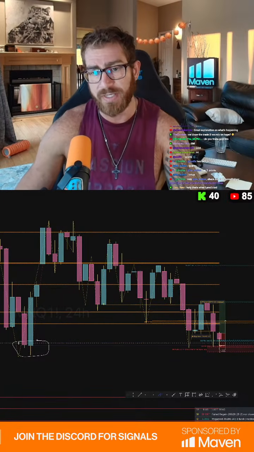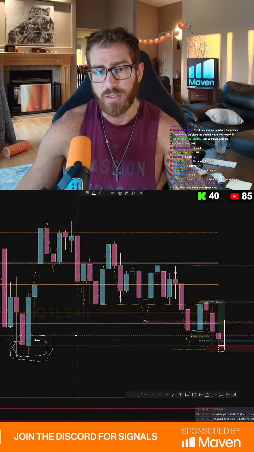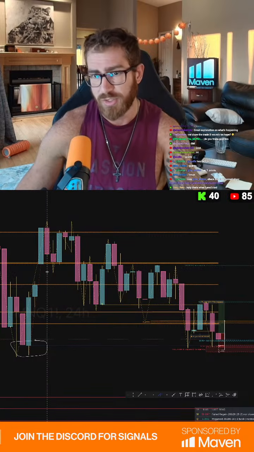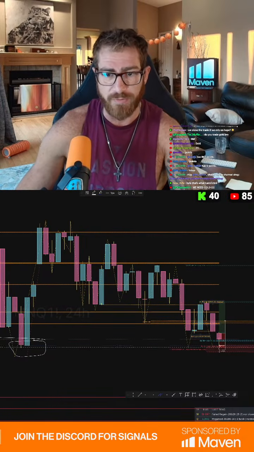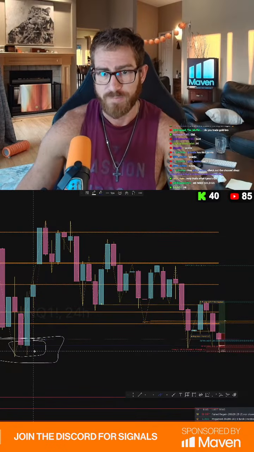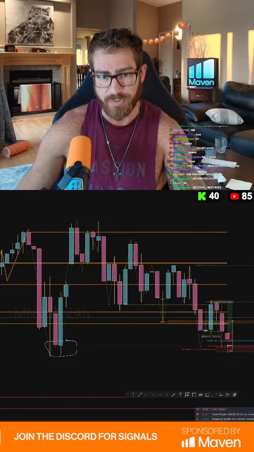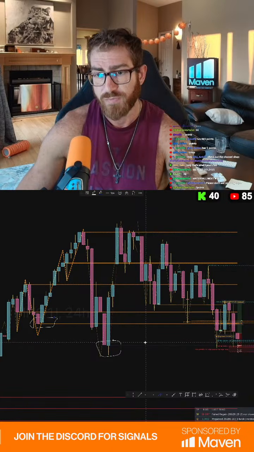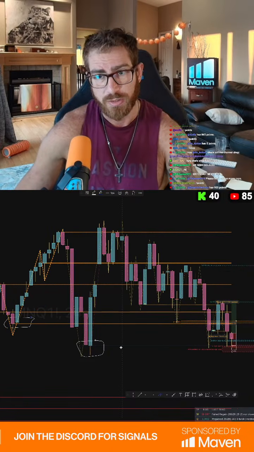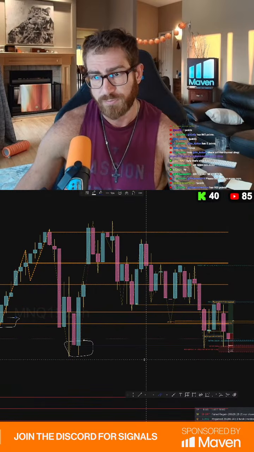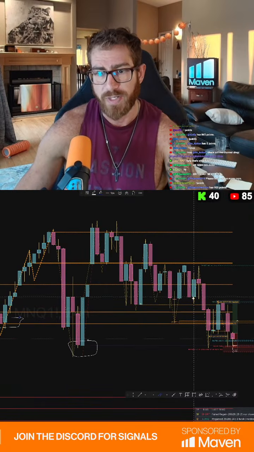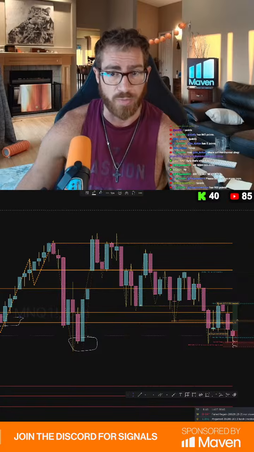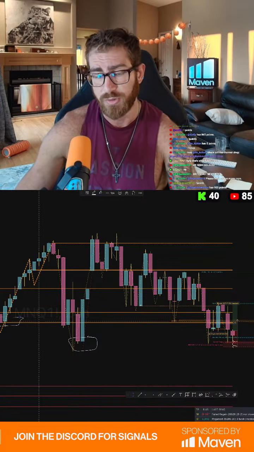This is the only level that's mattered for months, or since June, okay? All of this time, it's the only level that mattered. There were two important levels. There was this one, right? And there was this one, right? Depending on how you're looking at the chart. The rest of it is not very important. In order for the bull market to stay a bull market, these are the two levels that have to hold, essentially.